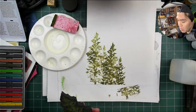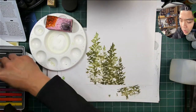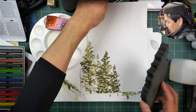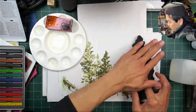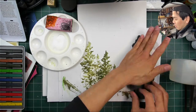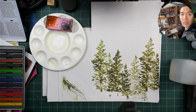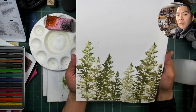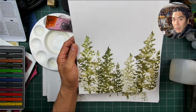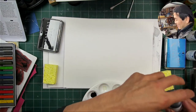If we did this on watercolor paper I think it would look really amazing — it would look like you took a paintbrush and painted those trees. There's a lot of experimentation to come because you can dip into other types of media beyond just crafting media like dye-based inks or pigment inks. I wouldn't use solvent ink on this foam as it could potentially harden it — you'd have to ask Art Foamies about that. I think you can even use acrylic paints, just something you can clean out of the grooves.